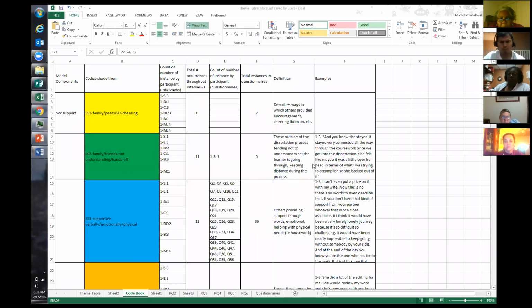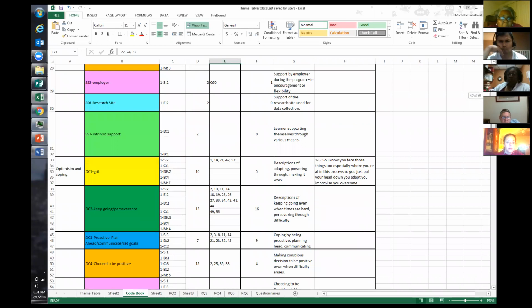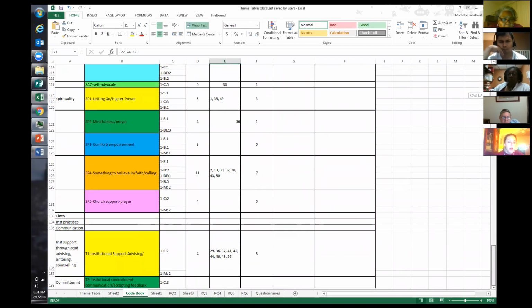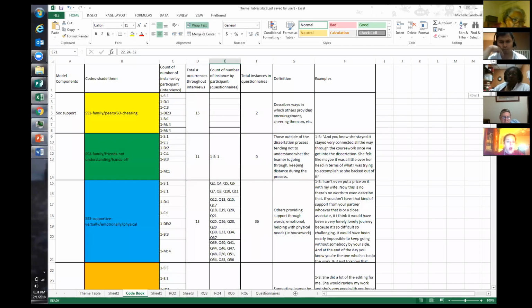This is an example of my code book, early stages. It's a little bit smaller than it actually ended up. If I scroll down, you'll see it's quite long. I don't think it would even fit on a Word page, so I've been figuring that part out. A lot of these things I'm going to upload to my LDP under one of my folders, so that if peer review wants to take a look, they can. But I'm only going to upload the pertinent information into my appendices.